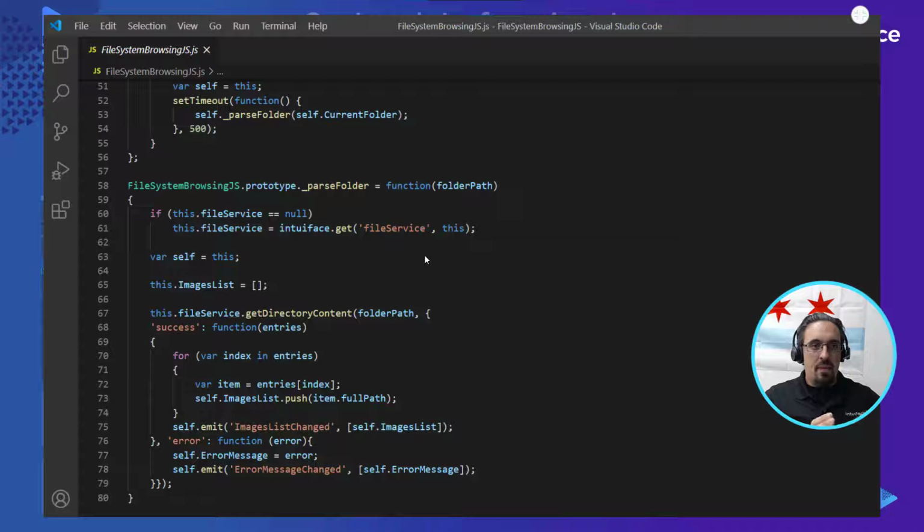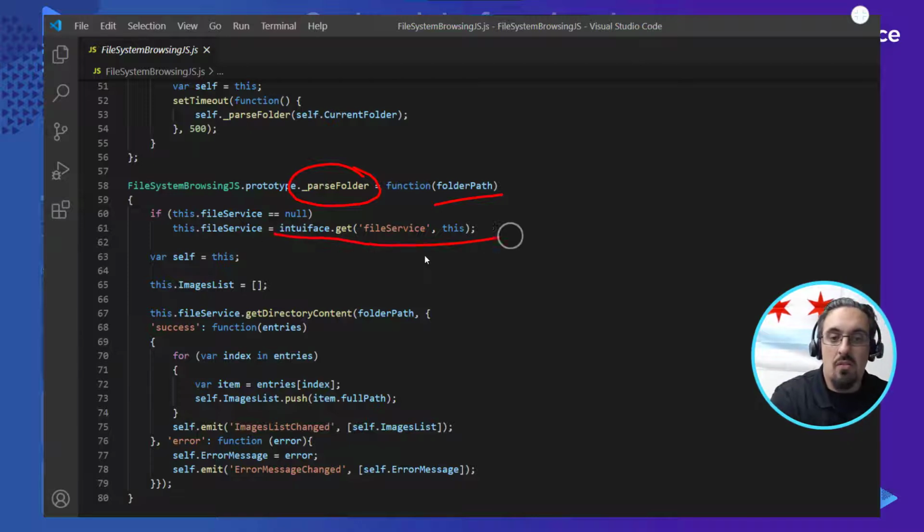So this particular piece of code is going to parse a folder. So you're going to give a folder path to this interface asset, and it's written in JavaScript. So JavaScript has way less access than .NET. That's why we added a notion of services. It's called the JavaScript Interface Factory. One of the services that you have available in JavaScript is the file service to help you access the file system. If you're running on an iPad, an Android, or a BrightSign player, you can use this code. And this will work on all the 7 platforms we support, including Samsung Tizen, LG WebOS.